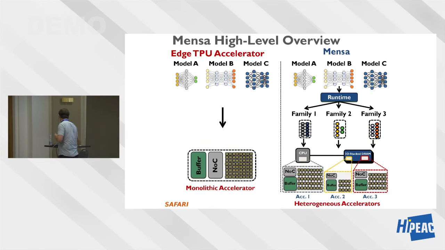Okay, so this is the idea. As opposed to designing a single monolithic accelerator that's over-provisioned, we design 3 different types of accelerators. It doesn't have to be 3. In this particular prototype, we had 3 that are catering for different families of layers coming from models. And then the important thing is you need to design a scheduler that identifies the layers and says, okay, this layer is going to execute here, this layer is going to execute here, this layer is going to execute here. I'm not going to go through the design of the different accelerators, but the first accelerator is a compute-centric one.